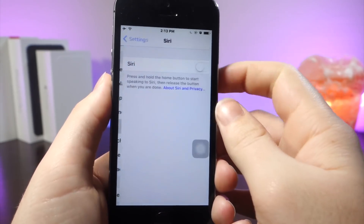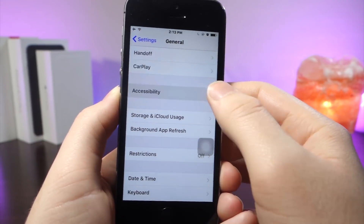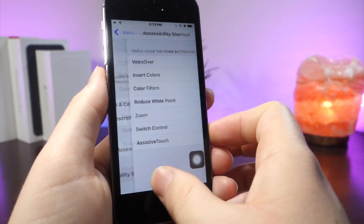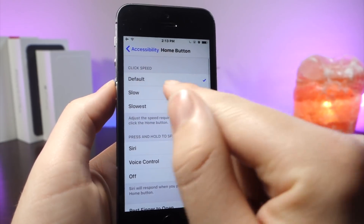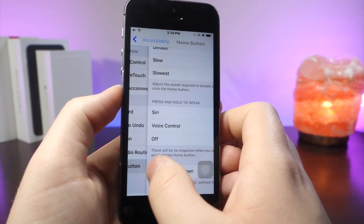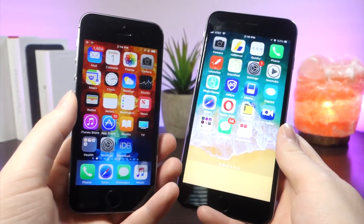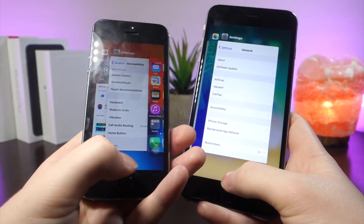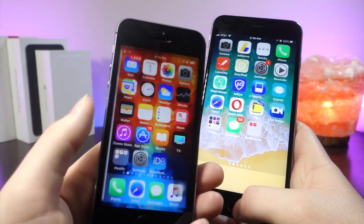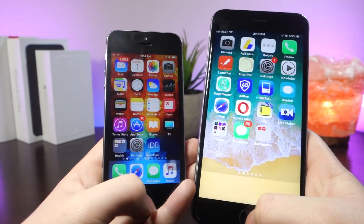The first feature is go into Siri and turn it off. Then go to General, tap on Accessibility, and scroll down until you see Accessibility Shortcuts and turn off everything. From there go to Home Button, set it to default, and turn off Siri. Then compare the speed — disabling these features actually speeds up your iPhone home button. An iPhone 5S ends up being quicker than an iPhone 6S with everything turned on, so this can make an old iPhone feel new again.